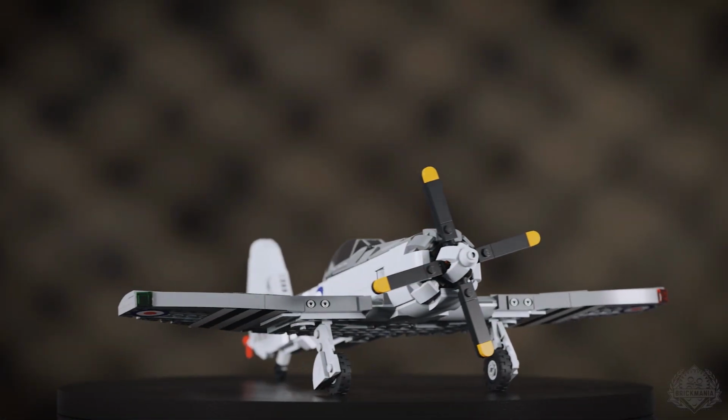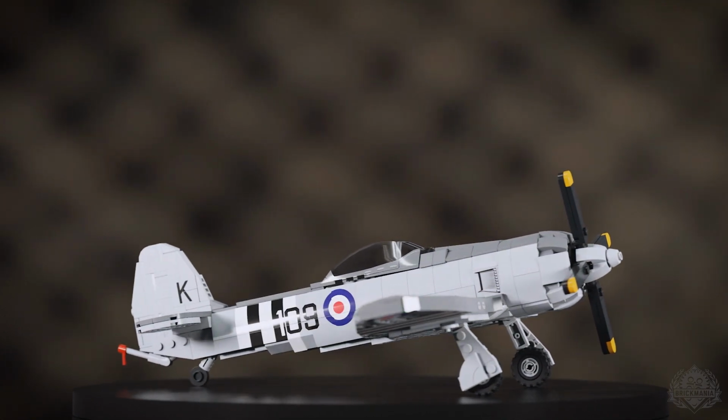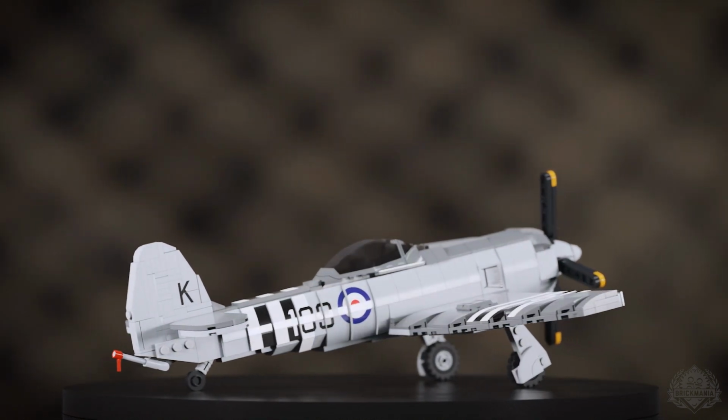Today we're taking a little closer look at the Sea Fury, so we got Brennan joining us to talk about this awesome build. I already love the cross-element printing, the craziness we have going on here with the invasion stripes, contrasting to the kind of two-tone gray that you got going on here. Tell me a little bit about this build and how it came together.